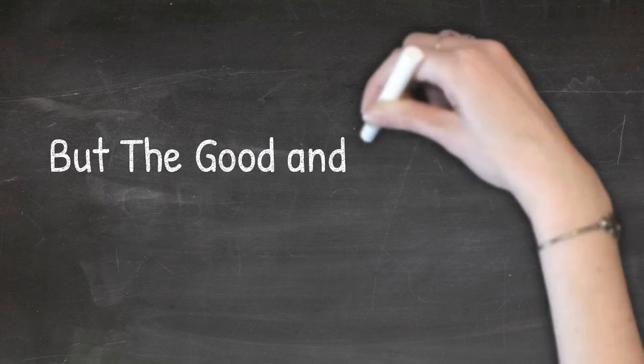While I appreciate The Good and the Beautiful's included reader, I actually prefer the ability to choose based on my child - because a child might be at a Grade 2 level in some areas but kindergarten level in reading, or way ahead at Grade 4. I like the flexibility of Language Lessons just saying assign your child a book at their own level. We're talking less busy work and the flexibility to use resources from around my house or the library, without needing the specific books laid out for me.